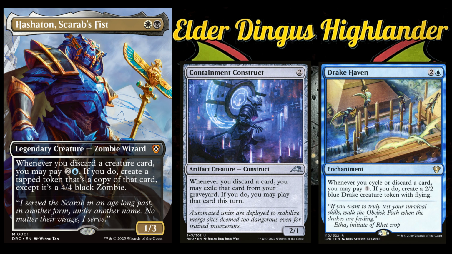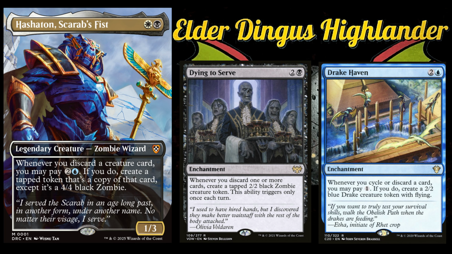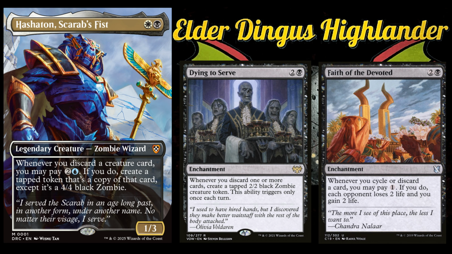Drakehaven can just poop out drakes. Dying to Serve, more zombies. Faith of the Devoted can drain your opponents out pretty quickly.